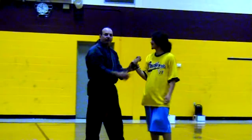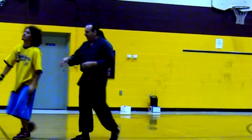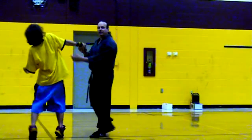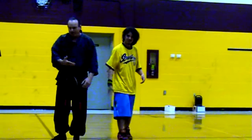The gun is pointing toward him. I'm using two fingers. Down and up. Two fingers is all it takes. These are joint manipulations that make sense. Yes. You can get people to move just by little joint. Good work on those.